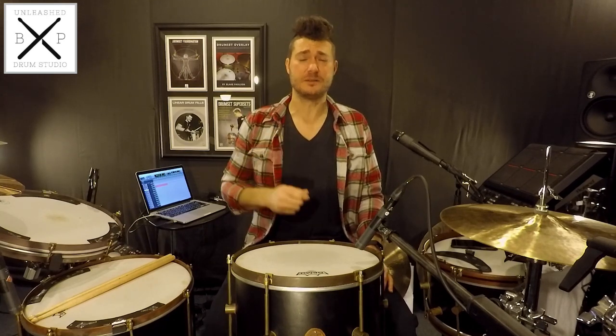A snare stand works by directly connecting or grounding your drum to the floor. After you strike the drum, this connection to the floor helps dissipate excess energy from the vibrating heads. At first thought, this may seem like a bad idea. However, today's drums are made so well and resonate so freely that a bit of grounding can be very useful. The cool thing about a snare stand is that the amount of grounding is adjustable — your adjustment tool is the snare basket itself. With the drum sitting loosely in the basket, you get the least amount of grounding. With the drum being tightly held by the basket, you get the most amount of grounding.